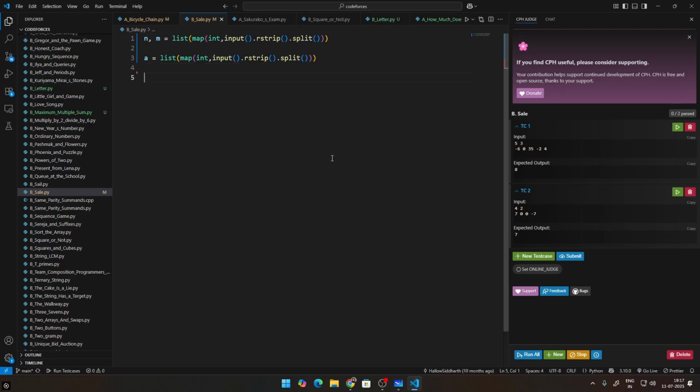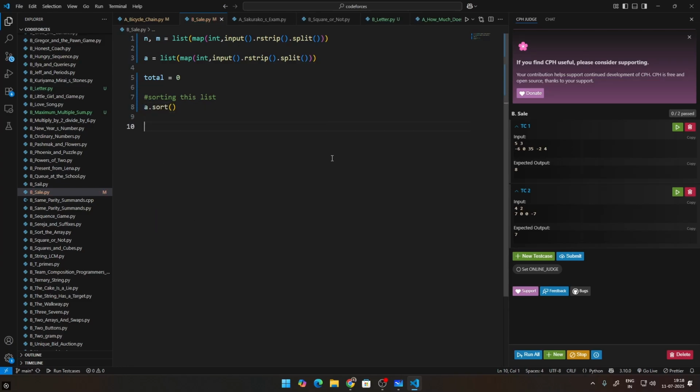Anyways, I am going to take my total as a variable, and I'm going to calculate this total. Before that, I told you that we'll be sorting this list, correct? If you're learning Python, I suggest you write your own sorting method so that you can practice that also. But if you're in a time crunch, doing this for a contest, just go ahead and do a.sort. Now we have a sorted list.